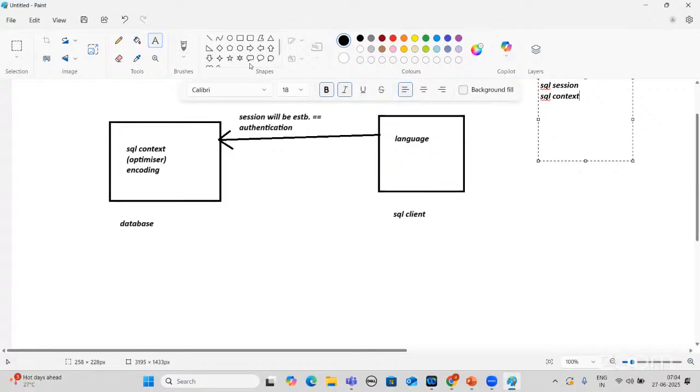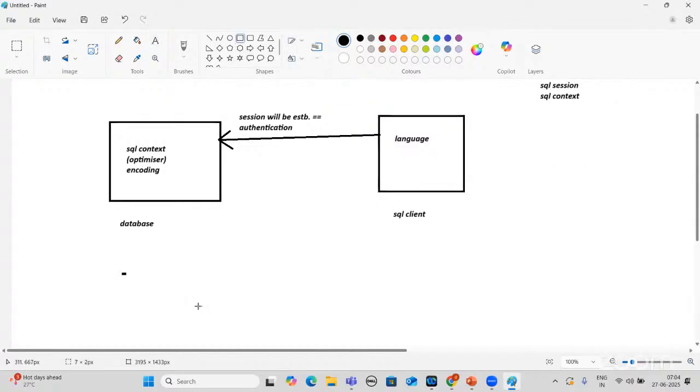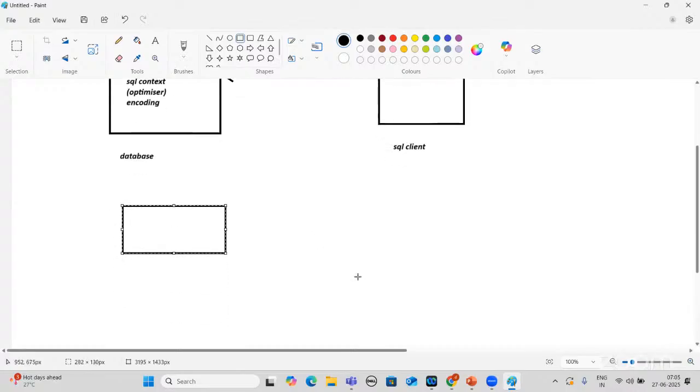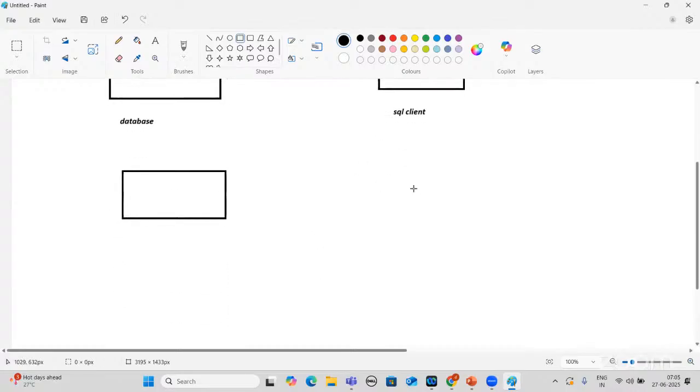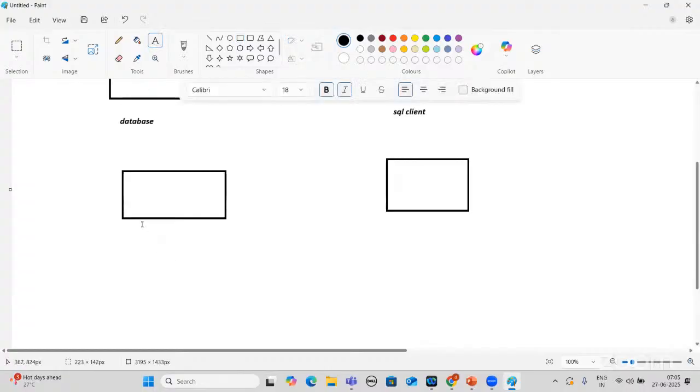So I'm having Spark and Python. This Python code we are writing in the UI, the user interface, like you are writing on the board.